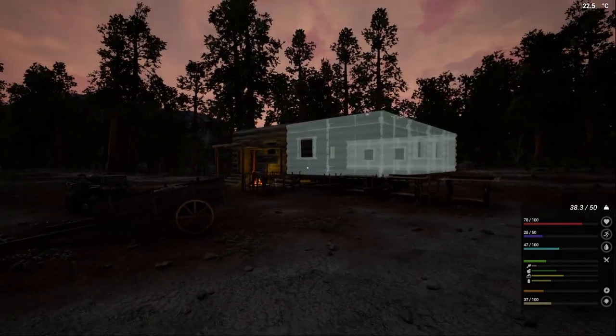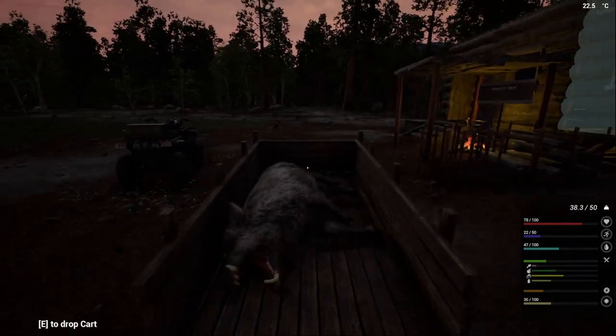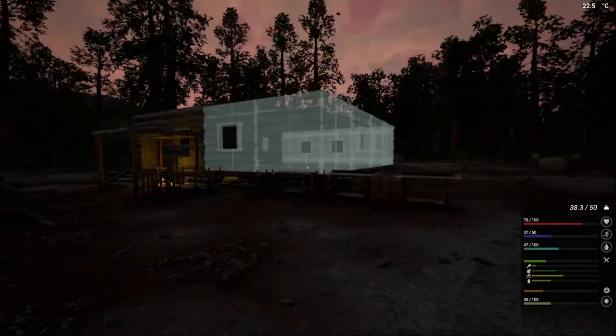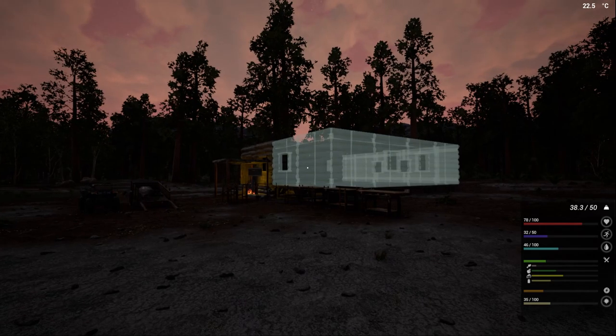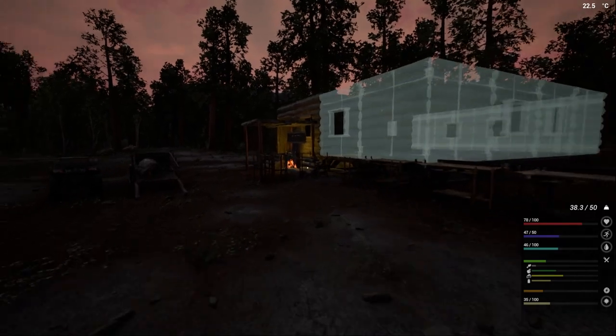How does that look from over here? That looks pretty good, doesn't it? Let's move you over here a bit. How's that? That's going to be okay. Yeah, that'll do me fine. Right, let's sort out some food.